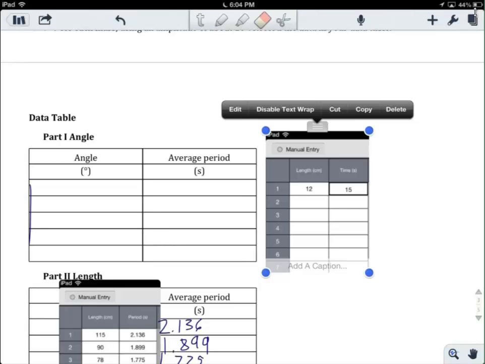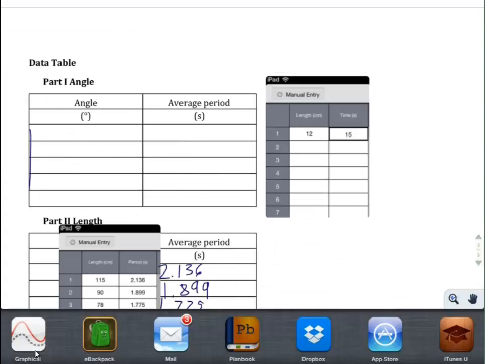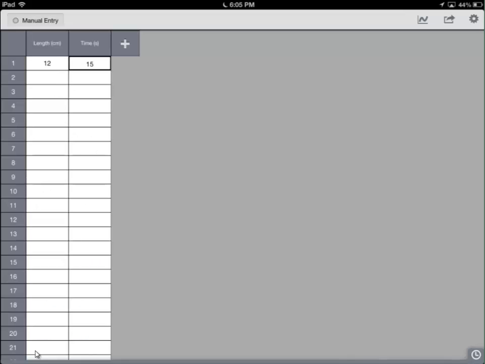And now the cool thing is, I'm going to have this data stored in Graphical Analysis. So if I go back to Graphical Analysis, what I can see is, okay, yeah, there's my data table, but I'm going to have to collect this for a variety of different things.